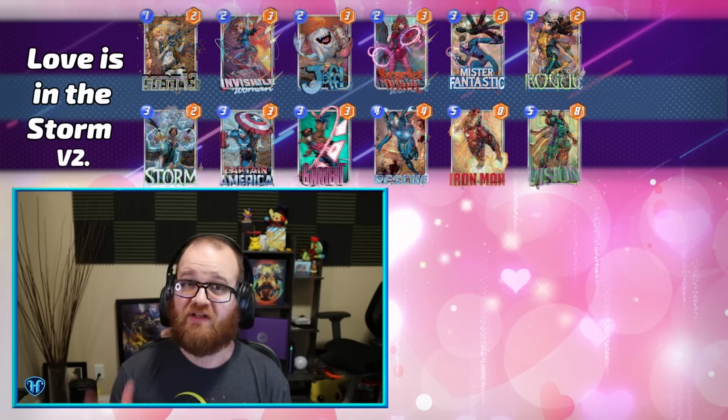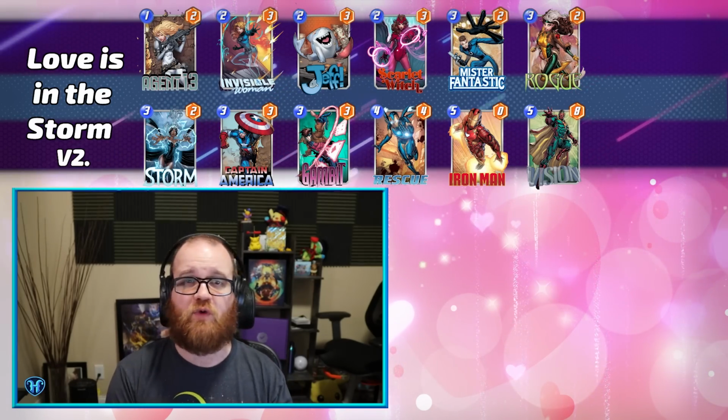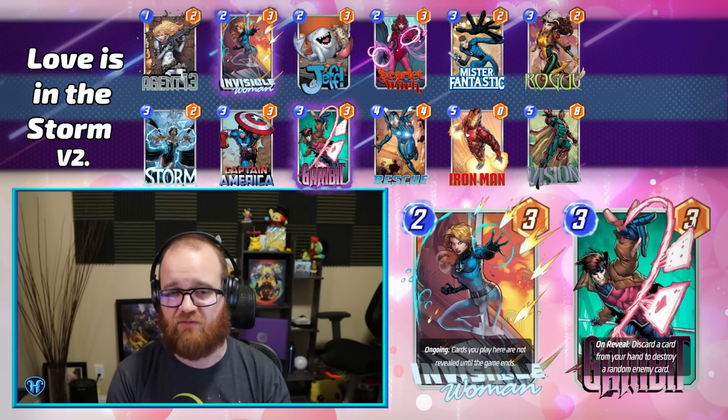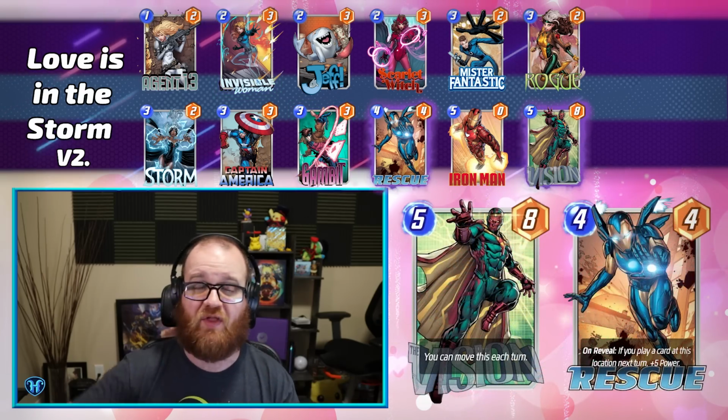My second draft of Love is in the Air here shares a couple of the synergies that the previous one did, as well as developing some others. Specifically, we still have Invisible Woman plus Gambit as a nice 2-3 curve that can clean something up at the end of the game. We're adding in synergy between Rescue as well as Vision here.